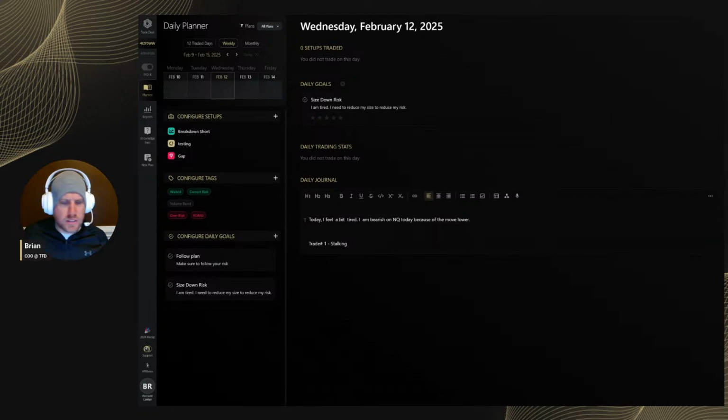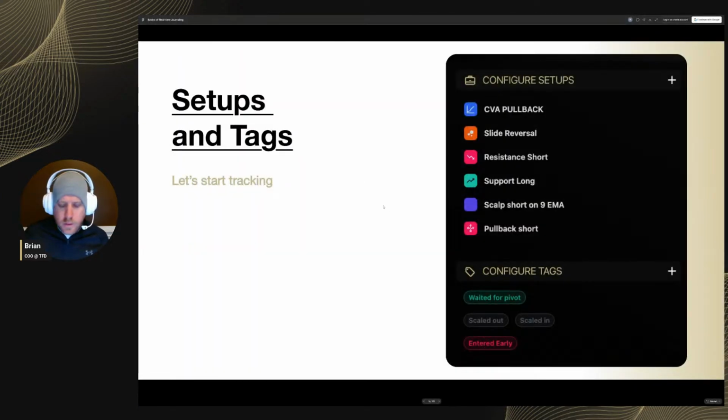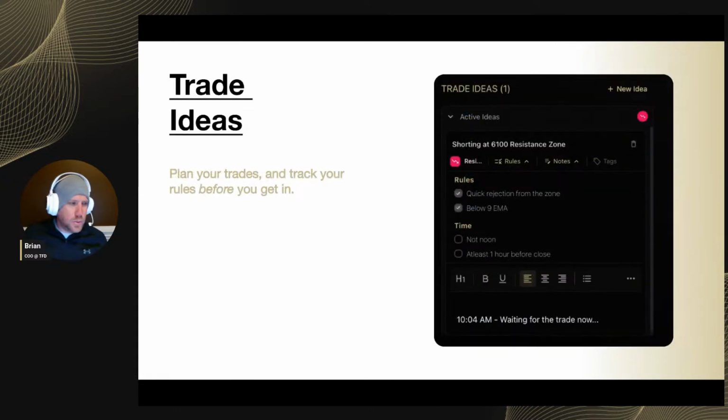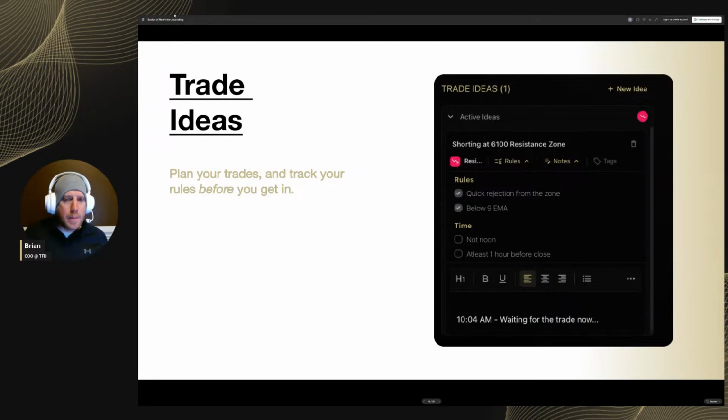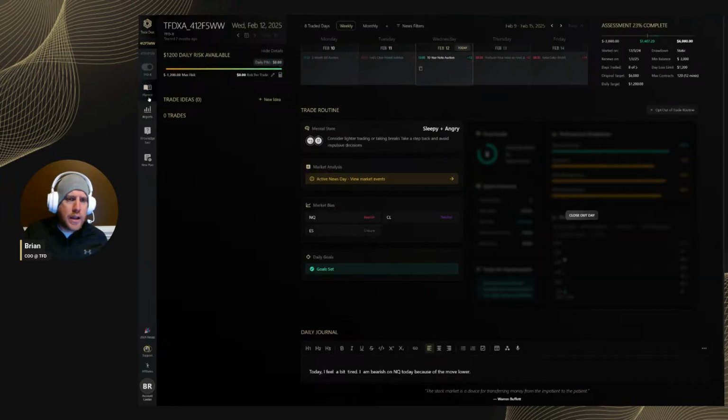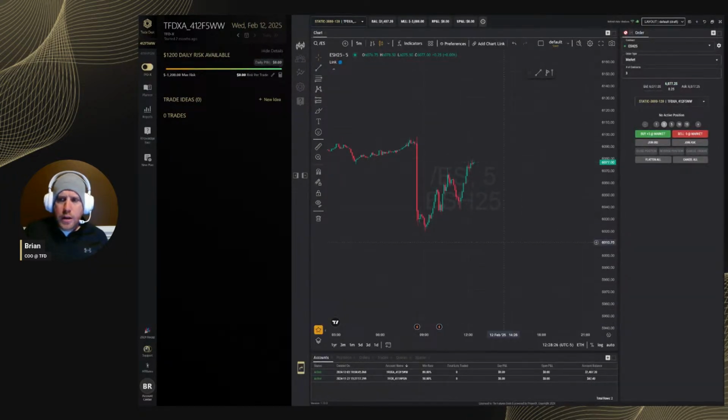Let's get into the next slide here. So we talked about the setups, we talked about the tags. So next is going to be the trade ideas, and we kind of touched on that a little bit. We'll get into getting ready to stock our trade that we were talking about, right? So we're going back to the trade desk, which is right up here, and now we're stocking the trade. So I'm going to go ahead and bring out my chart. We're stocking a short trade, and now that I have an idea of what I want to do, I want to short. I'm going to go ahead and enter a new trade idea.